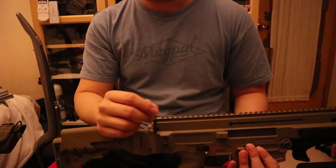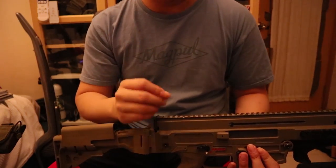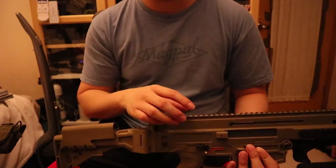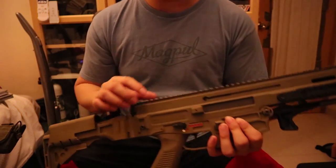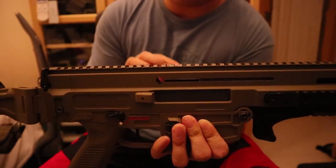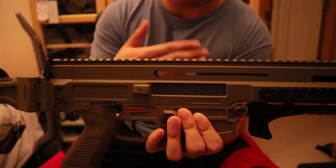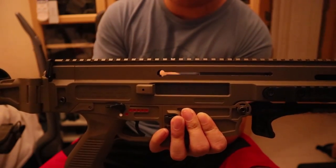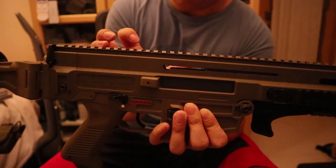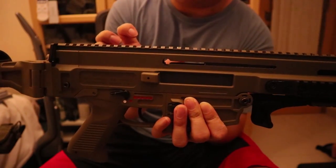So you have to shorten your wires. I think that's absolutely necessary. But another thing you can do to make the battery fit a little bit better is by cutting the dust cover. So the dust cover over here, can you see where my hand is? There's a large daylight going through here. I cut the steel dust cover so I can put a very long LiPo battery in here.